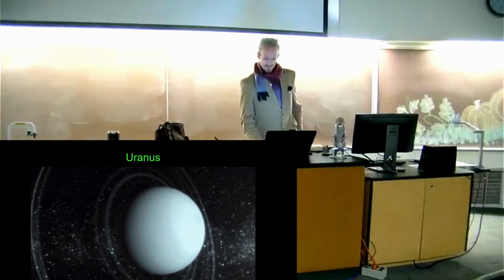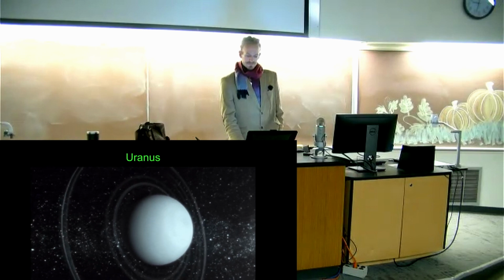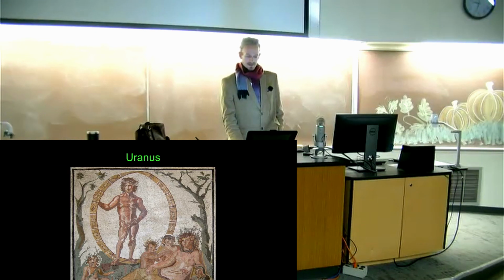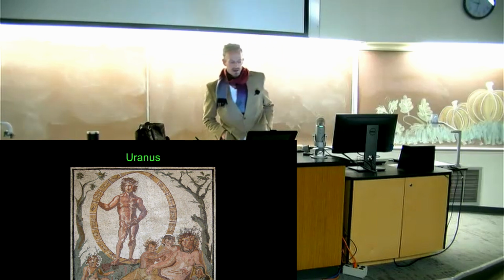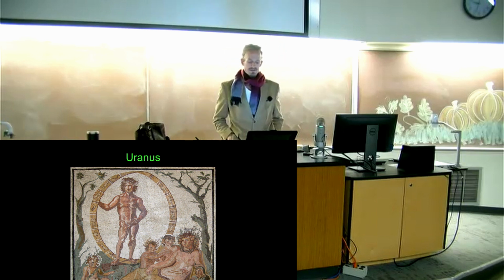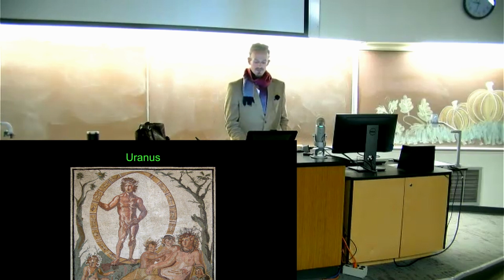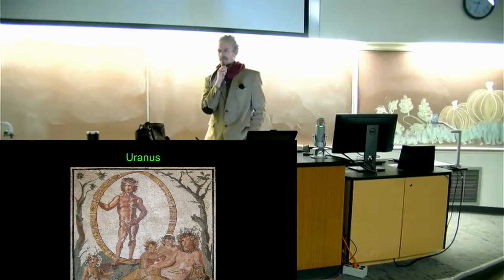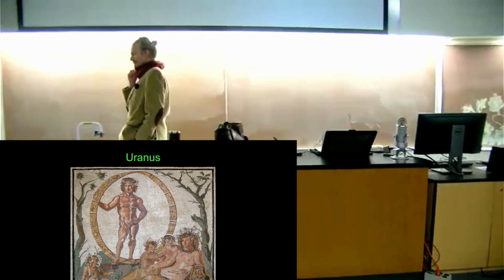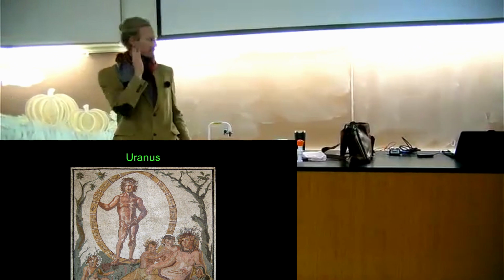Uranus is named, again, from our Greek tradition, which is actually a Romanized version of the Greek god Uranus, which is the Greek god Caelus. The Romanization is Uranus, which is part of the myth of Saturn, which is pretty crazy because in that myth, Uranus, or Caelus, castrates his father, which is Saturn, and then throws the dismembered pieces into the water, which forms Venus. And this is a really gruesome myth if you think about it.